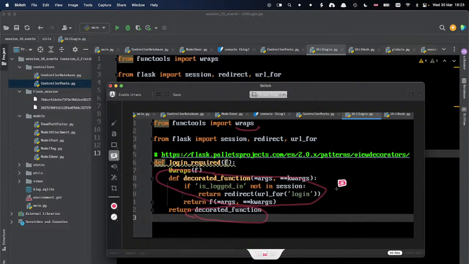And you see here it's checking whether the user is inside the session, logged in, and if not, it basically returns the redirect. But if it is there, then it returns the pointer to the f, basically the execution here.